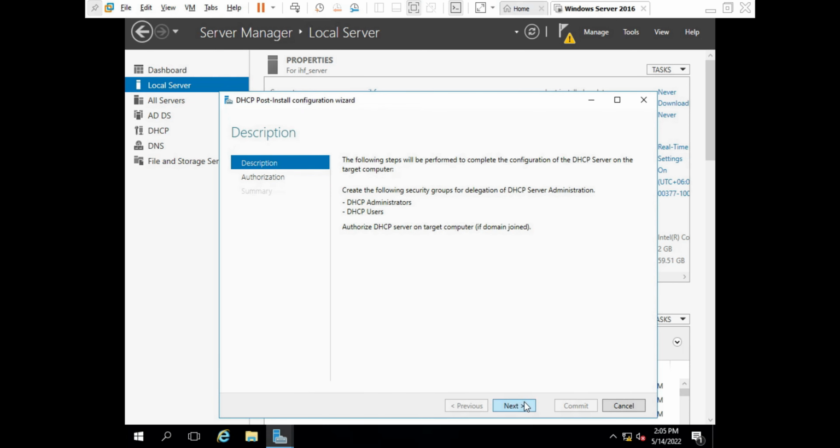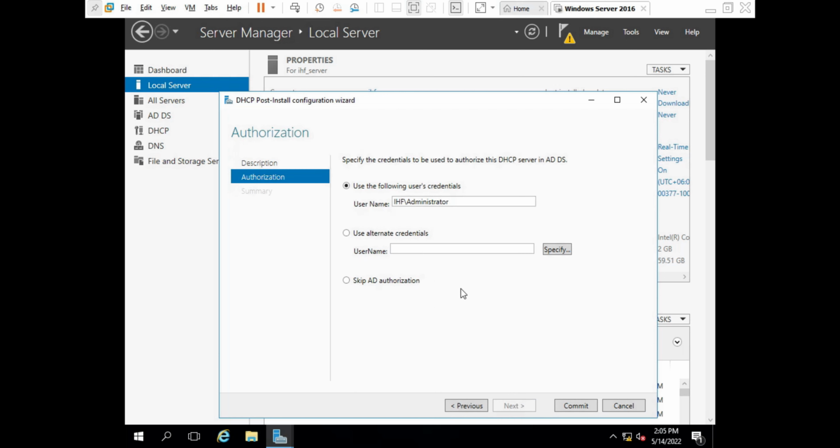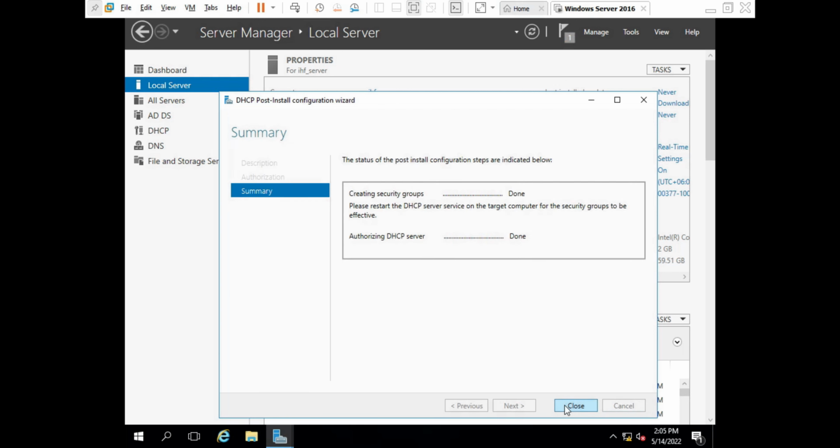now you can see the description, next, authentication, and next. Okay, everything in the server summary is okay.